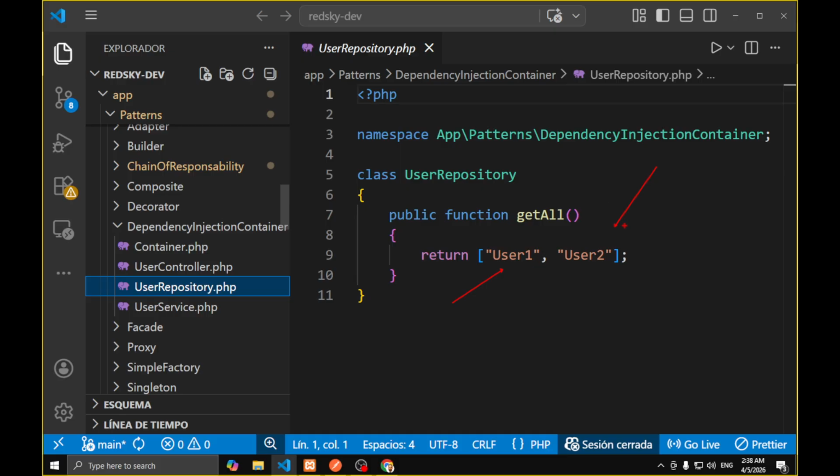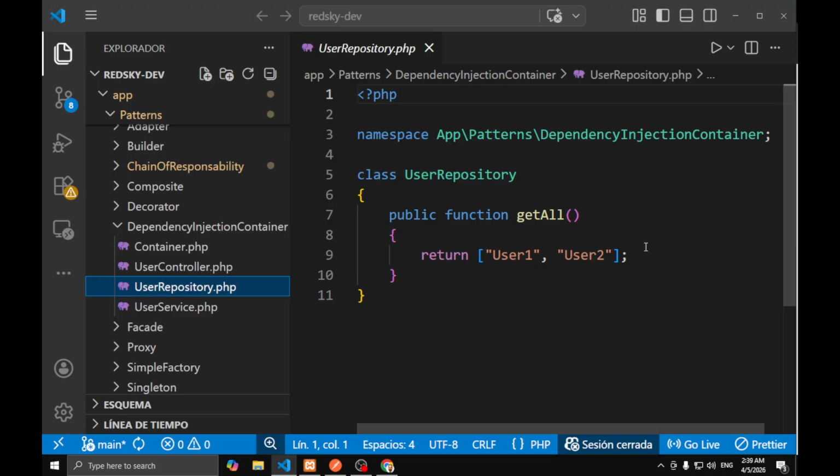I am simulating that I am using MySQL. The objective of these videos is not to teach you how to work with code or MySQL or how to write code. It is only how the flow of the information goes when you are using design patterns. Okay, so this is the user repository.